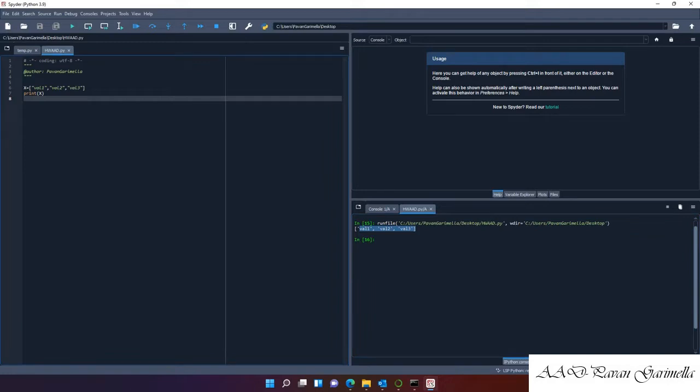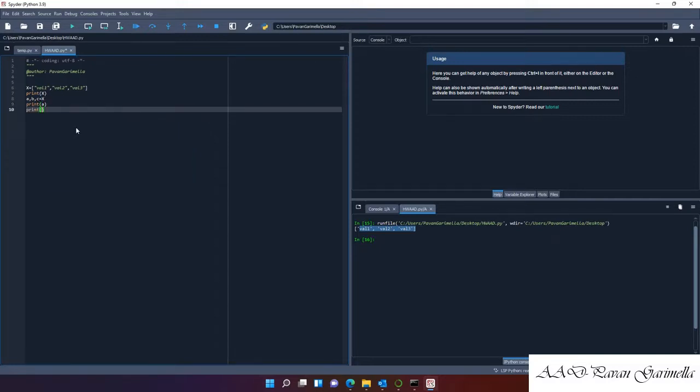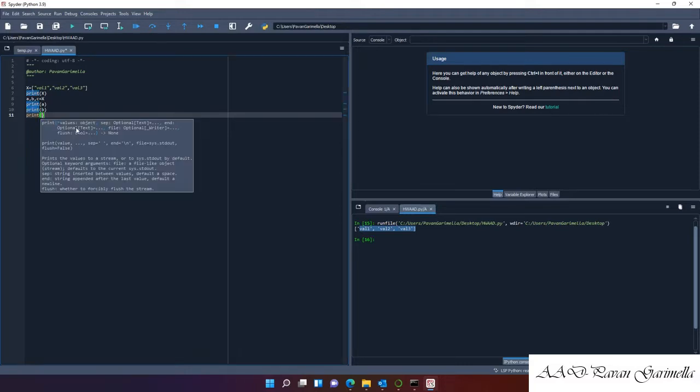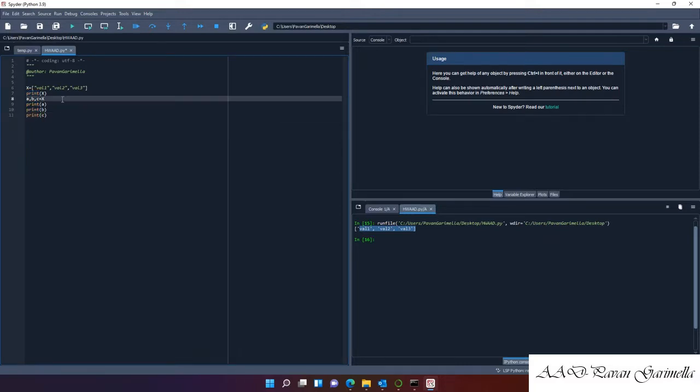Python gives you the ability to assign these individual list values to separate variables. One particular way to do that is a, b, c is equal to x. Now if I do print a, print b and print c, the value 1 will be assigned to a, value 2 will be assigned to b, value 3 will be assigned to c.